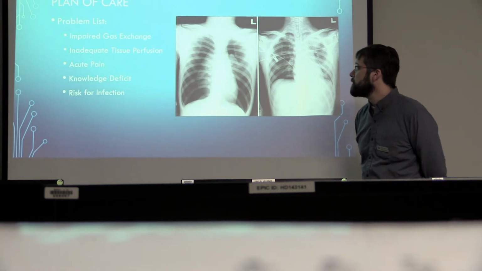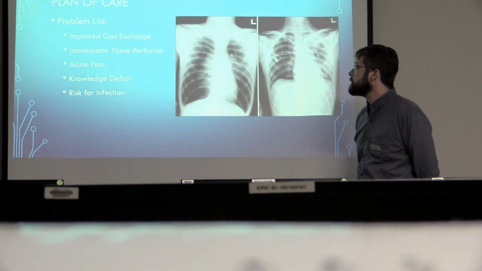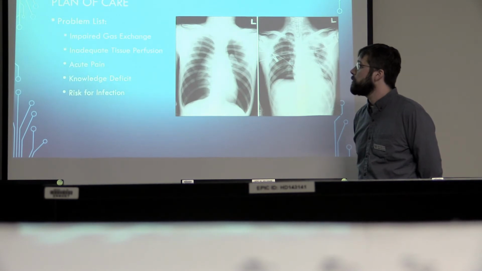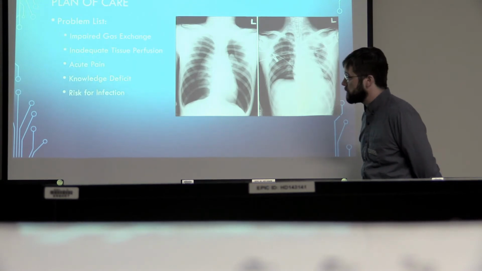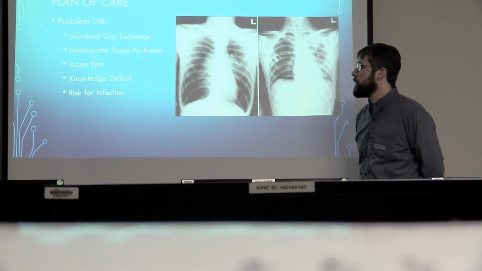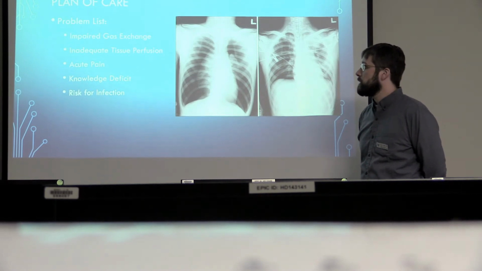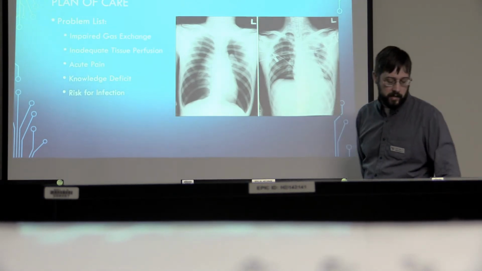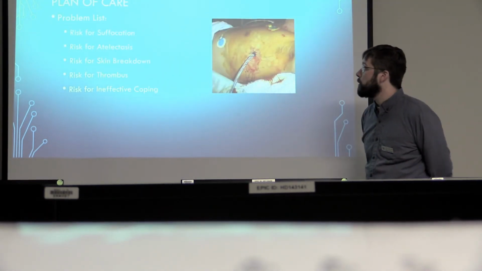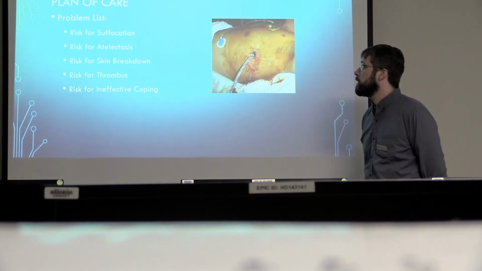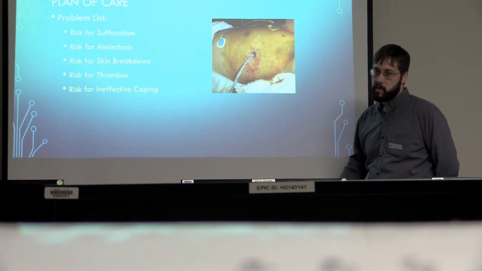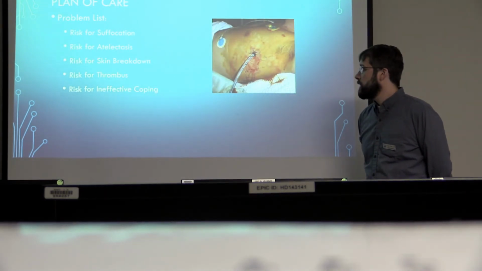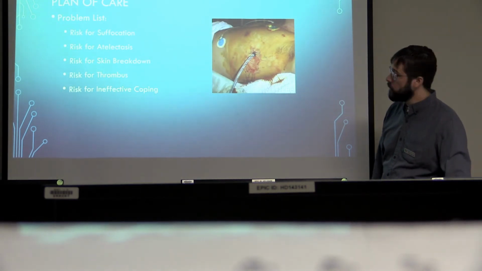Plan of care. Most of these are nursing diagnoses. Here's just a quick problem list. Pneumothorax can cause impaired gas exchange, inadequate tissue perfusion, acute pain, obviously. Patients likely have a knowledge deficit on the subject, and there is definitely a risk for infection. Some more problems: risk for suffocation, risk for atelectasis, skin breakdown, thrombus, which pretty much goes with any hospital stay, and ineffective coping risk.